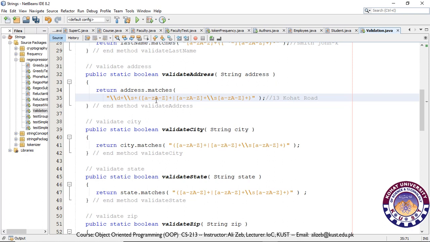If you look at this address, it is expecting an integer value first thing in our address string. The \d over here is for the integer. It is a group of integers, and we will look at a table where we have these groups of characters or character classes. The \d is for integers. So we must have at least one integer at the start of our address, as is shown by the plus symbol. Again, we are using the double backslashes.